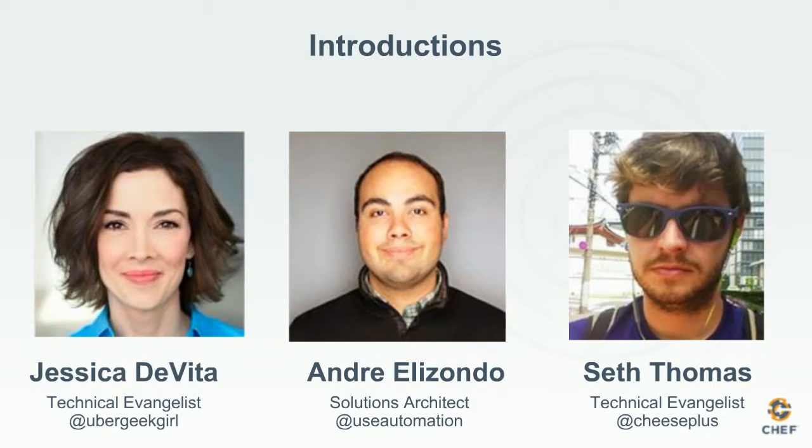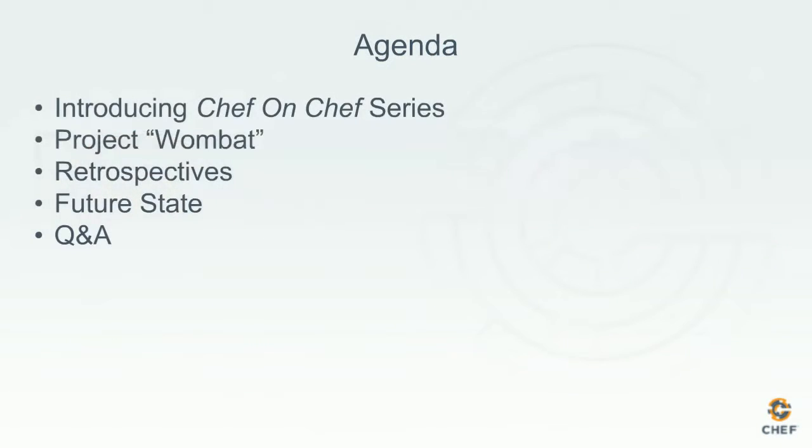Well, so I'd like to introduce, first of all, our agenda for today. I'm going to be introducing the Chef on Chef webinar series. We are going to be highlighting some of the amazing things being built at Chef by chefs using Chef and other non-Chef tools. We're going to show how we solve some very specific problems and really ate all the dog food. So in this edition, we're going to be talking about a really great project affectionately called Wombat.